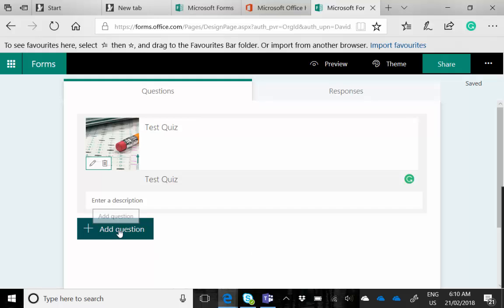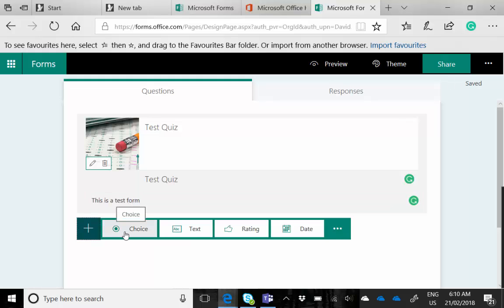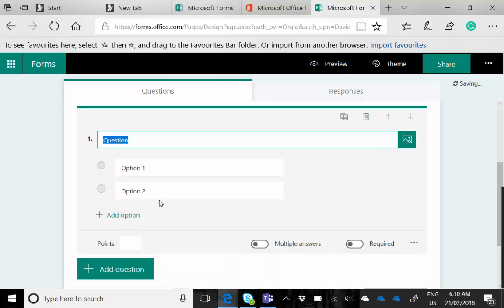Right, so coming through here, we're going to do a couple of different types of questions. So you can actually write in, this is a test form. Right, so add a question. So you have some choices. So choice, let's do that one first of all.